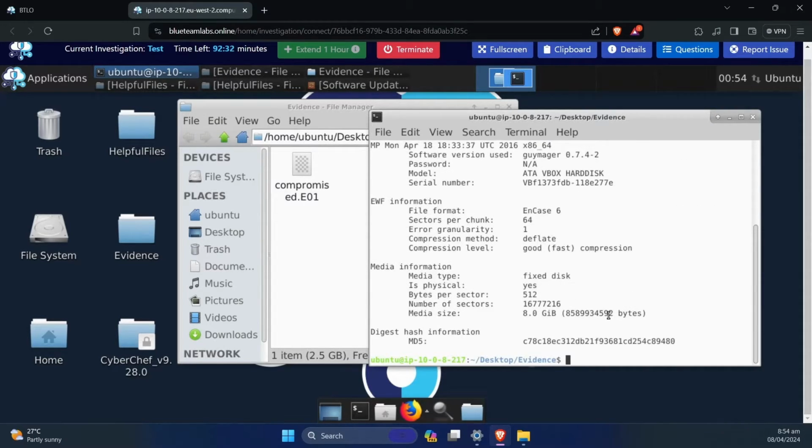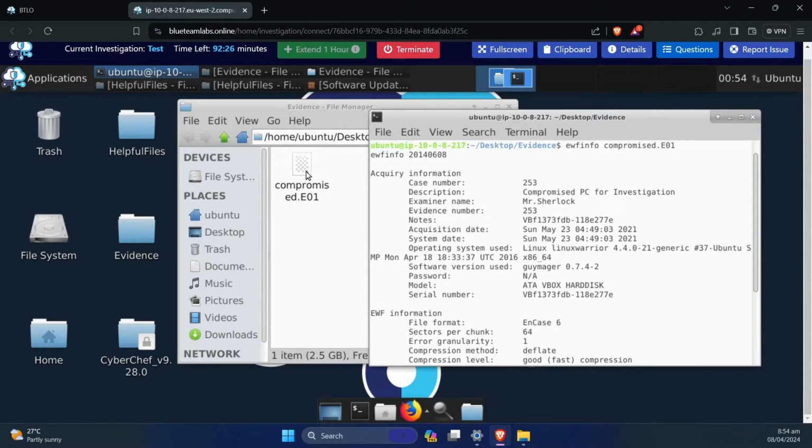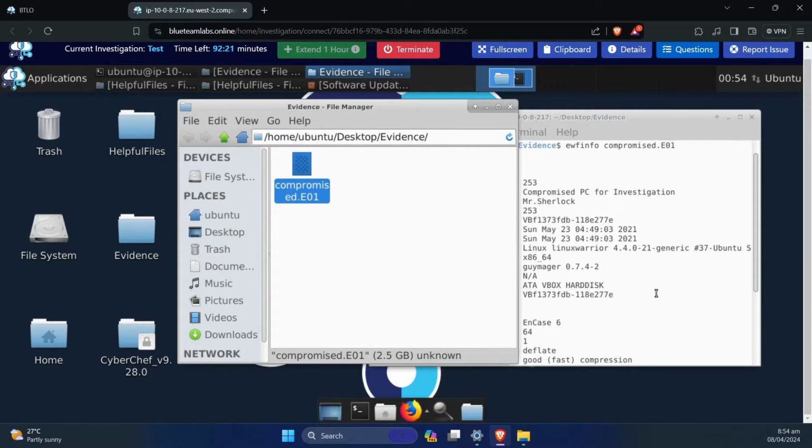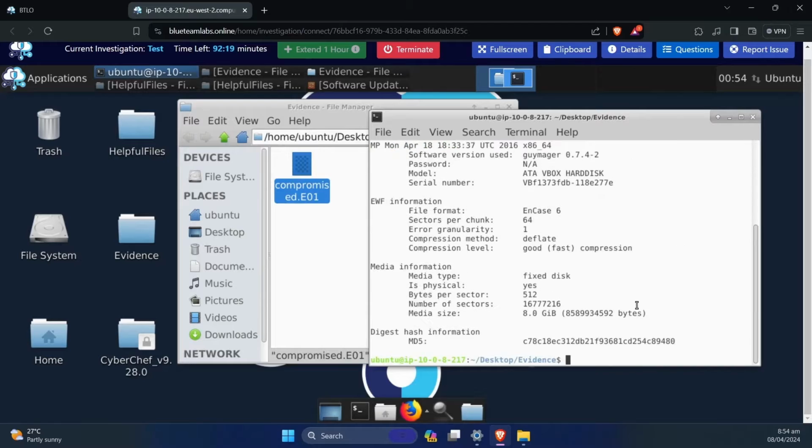As a digital forensic examiner, before we start to mount this file, we make sure that our acquisition has gone successfully.